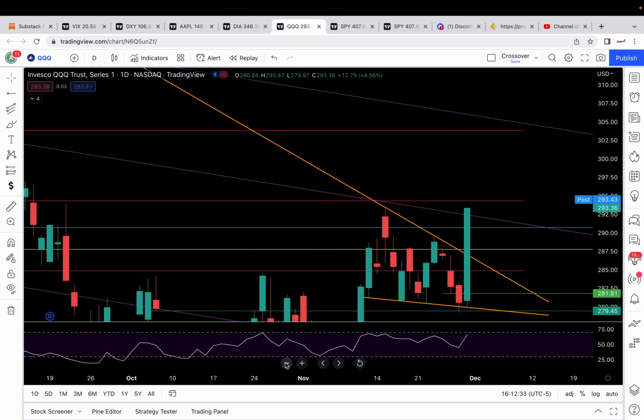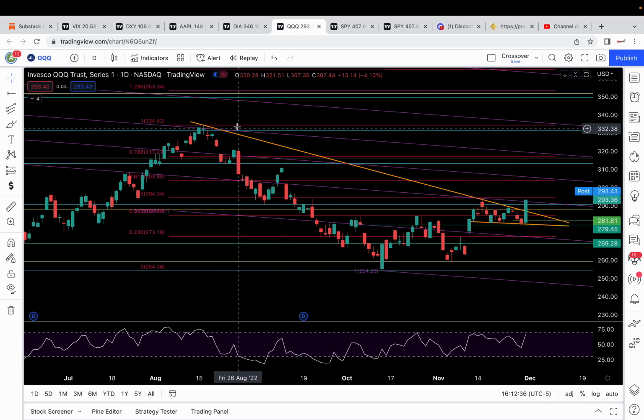We got a nice breakout here of this orange trend line as well, okay? Starting from August high, connected to November 15th and November 23rd high. That's a bullish breakout, all right? So support I got right now is 292.3, 290.5, 287.5, 286, and 285. Okay, so you can try some puts if we break down support levels, starting with 292, okay, and especially 290.5. All right, but I'm overall bullish as long as above 287.